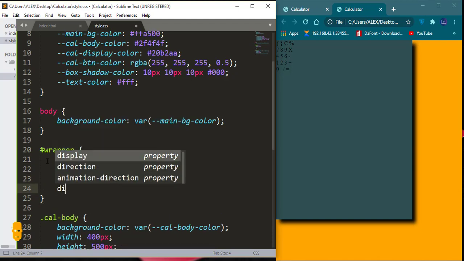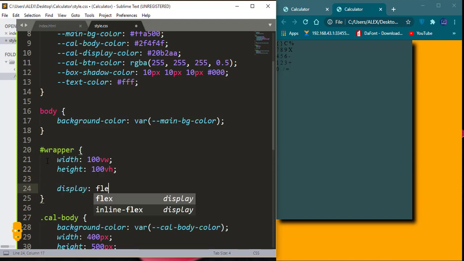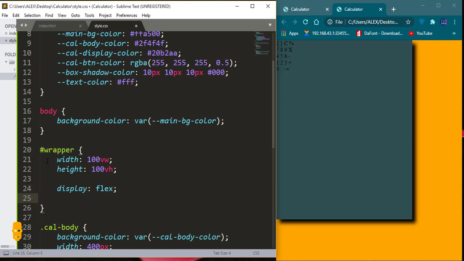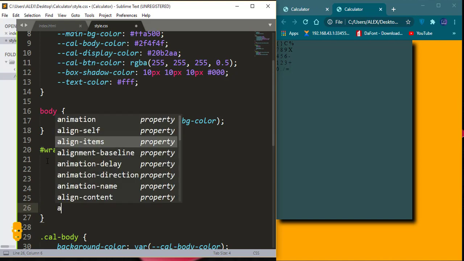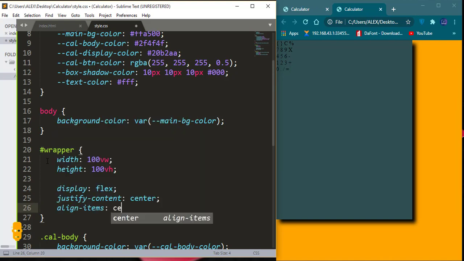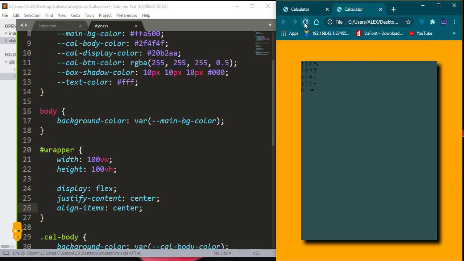I'll say display flex, justify-content center, align-items center. If I save this, you see it comes to the center. Now if I bring it like this, you see that this is at the center. Alright, that is how to align something at the center.